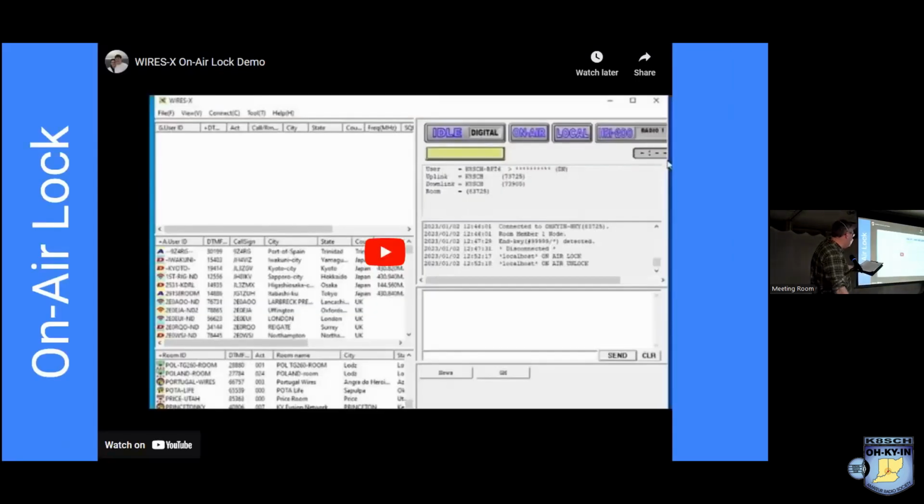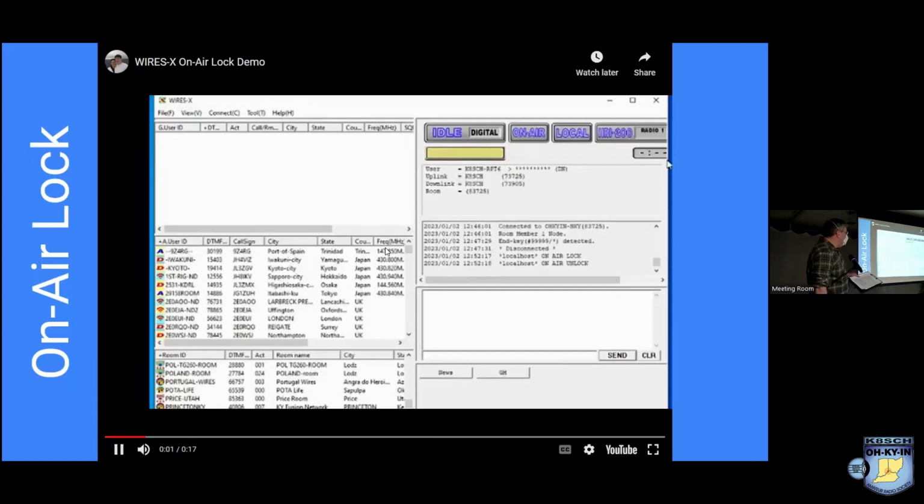All right. This is in here mostly for our control operator, Bruce, but this is just another example of how Yaesu is not good at UIs. If a control operator wants to stop Wires-X from transmitting, so like we've used this during a public service event where we wanted Wires-X to just not happen so that the repeater didn't get stepped on, the way that you do that is you click the on air button and watch the interface. It's really fascinating how it works. So watch this button here and the messages that show up right here, which I know are kind of hard to read.